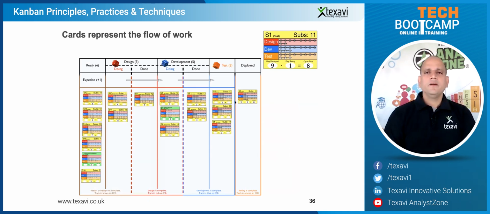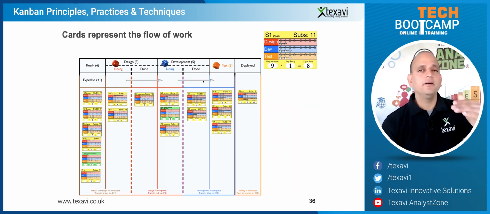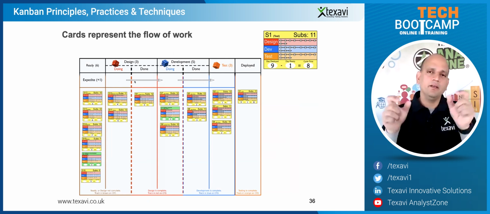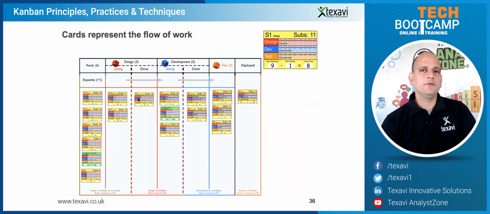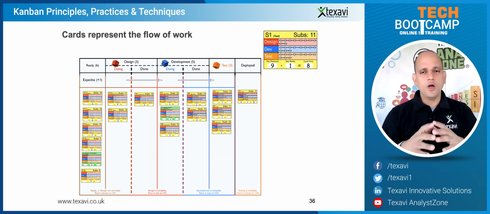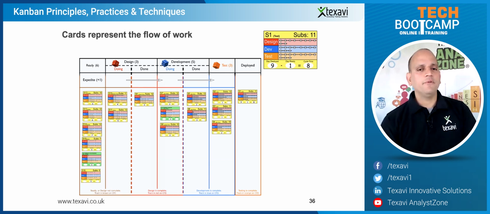So in terms of software development, we've seen that it could be tracked with respect to each of these different things. You've got one card which has got different other tasks or subtasks. You can run it through the multiple columns. You can see that within design, you can see doing or done. So you can have multiple columns within each of the main columns. There's no specific do or don't with respect to how you would manage the work and the flow and the columns and rows. It's totally up to you. You've got the flexibility to define it the way that you would like, in terms of managing the requirements, managing the context within which it is being done. It can be done for development projects, for process improvement, for maintenance projects, for process re-engineering. Anything in the world is a good candidate for implementing Kanban that way.